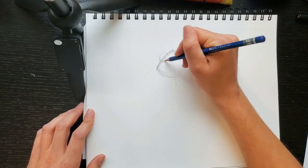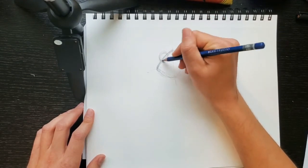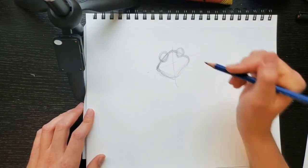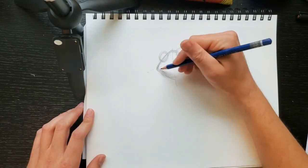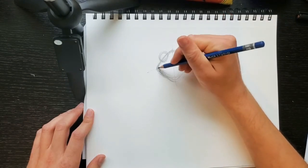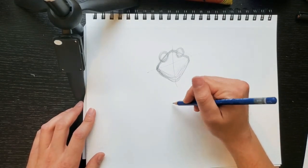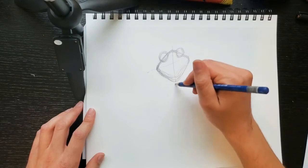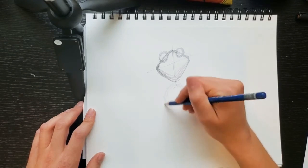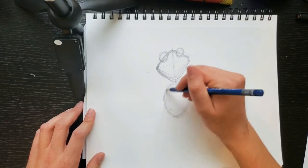You can draw a circle right there, kind of in the middle. Another one right here, like so. Now the bottom part here, we're going to bring down a little bit more actually, because his mouth is going to be open. Then draw his body. It's about the same size as his head almost. Just do an oval right there, like so.